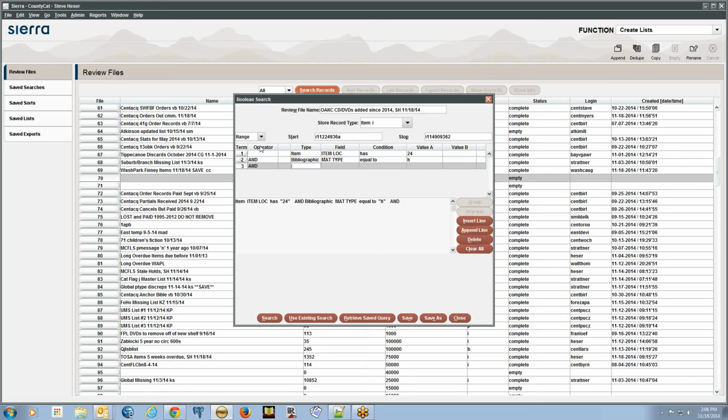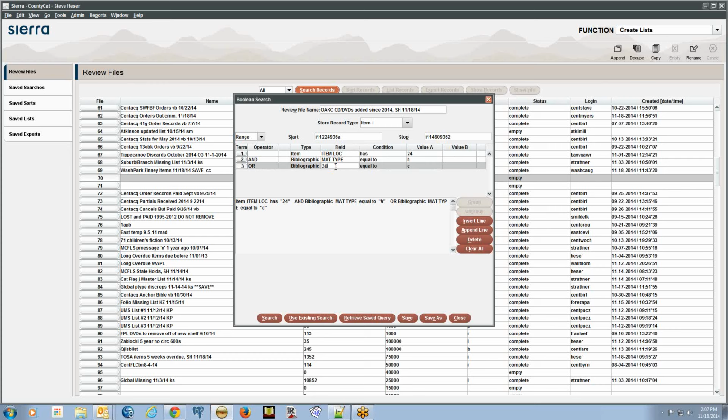We're going to change our operator here at the far left-hand corner and just change it from and to or. So we're looking for mat types equal to H or mat types equal to C. Mat type is 30 equal to C.